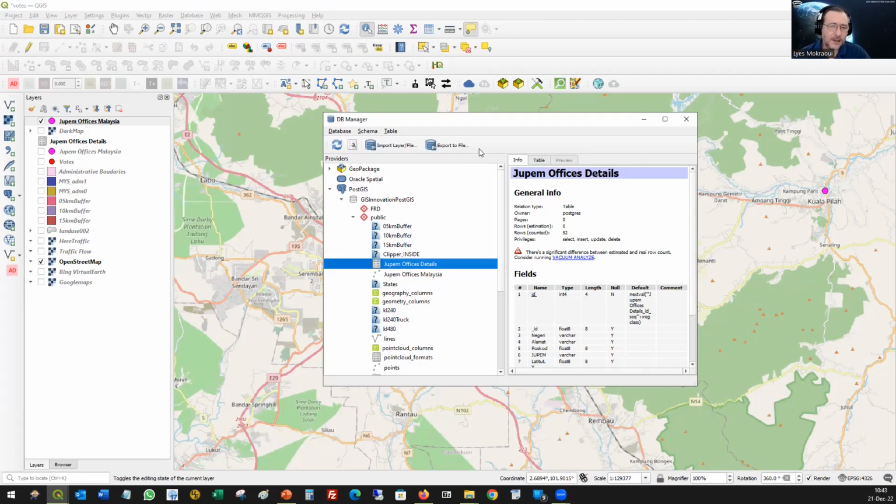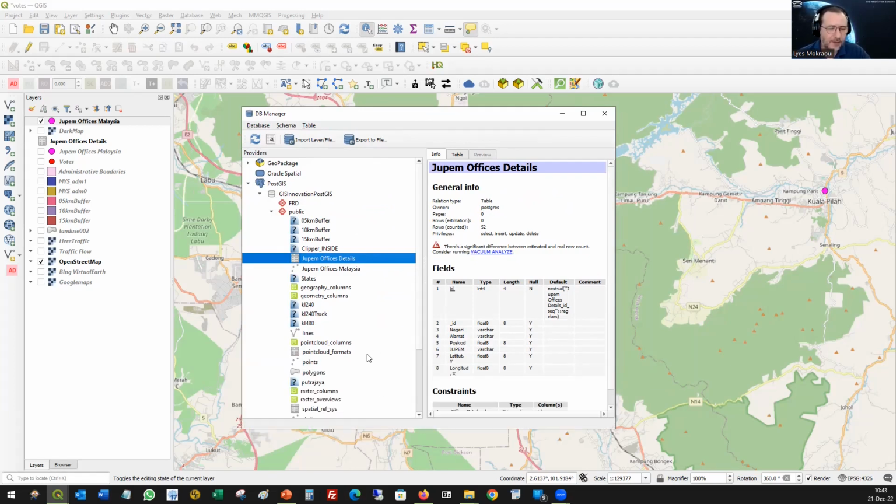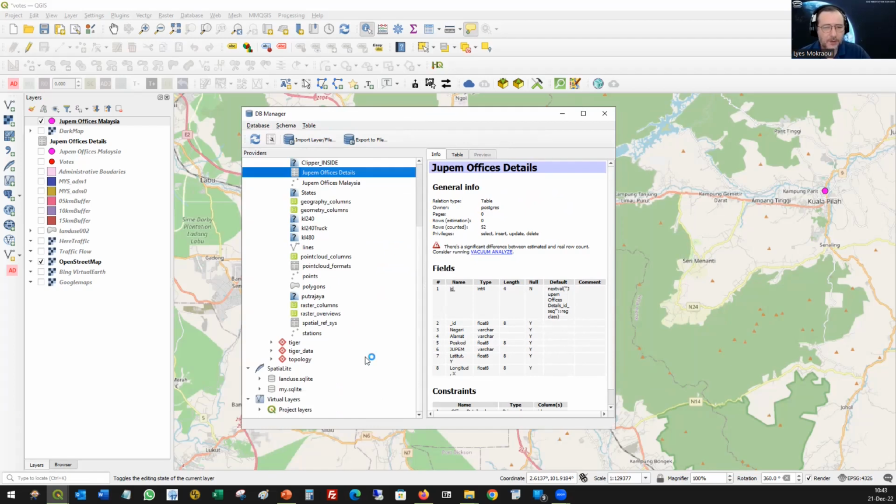Okay, so this is available for QGIS. It's free and it's very useful. Just something new to learn. It's something that people have been looking for, or wanted to use, for a long time. So you just have to import layers from Shape or from anything, and from this DB manager, you can just upload the data that you have into your database.